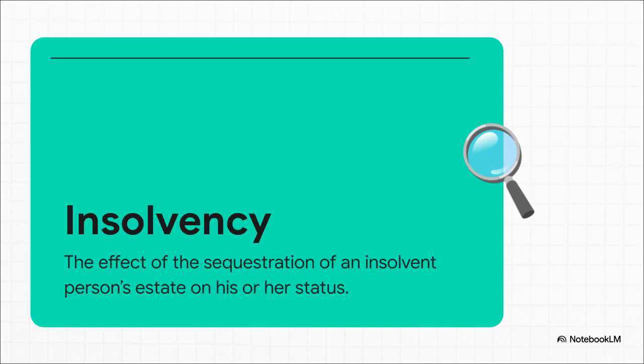If you sign some complex business contract while completely incapacitated by alcohol, the law may view that act as completely void. Similarly, let's look at insolvency, which is essentially severe financial ruin. If a person's estate is legally sequestered due to insurmountable debt, their legal status is fundamentally changed. The law literally steps in and dictates what they can and cannot do with their own property and assets in order to protect their creditors. Your financial state, therefore, directly limits your capacity to act.